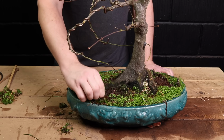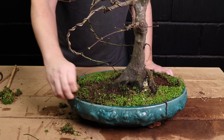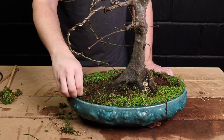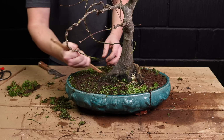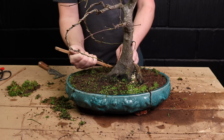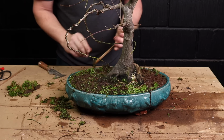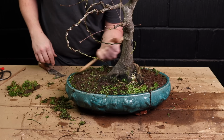So we'll get it out of this pot and into something that's got more room for its roots and a bit more depth. It's going to get it really growing with extreme vigour. Do need to be careful not to knock the grafts too much. Don't want to break any branches or spoil the work that I've done by jolting it.